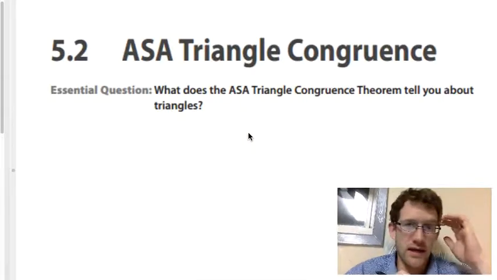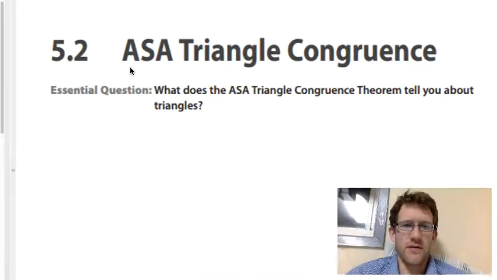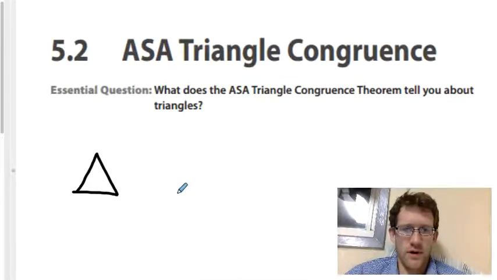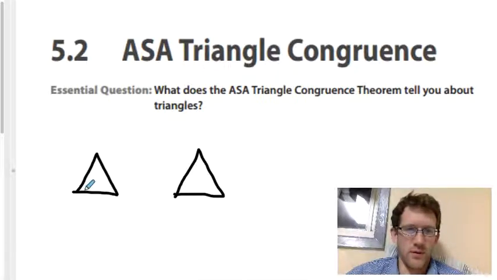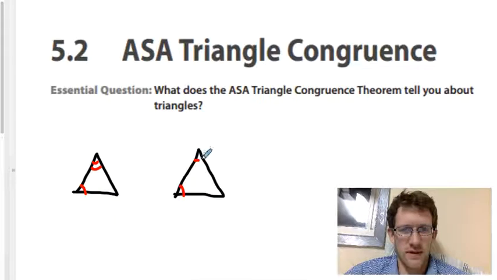Doing the angle side angle triangle congruence theorem, often abbreviated as ASA. So in our previous section, we talked about how corresponding parts of congruent triangles are congruent and how we can use the converse of that to prove that two triangles are congruent. For example, we could prove, using the fact that this angle is congruent to that angle, this angle is congruent to this angle, this one is congruent to this one, and then the corresponding sides, if all the corresponding sides are congruent, then these two triangles are congruent, right?